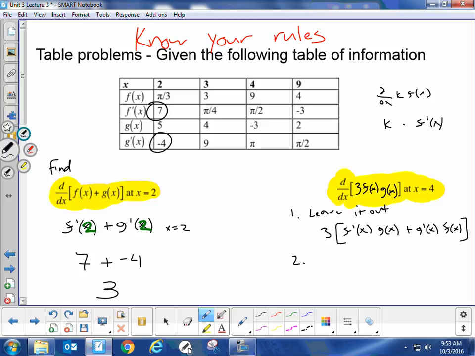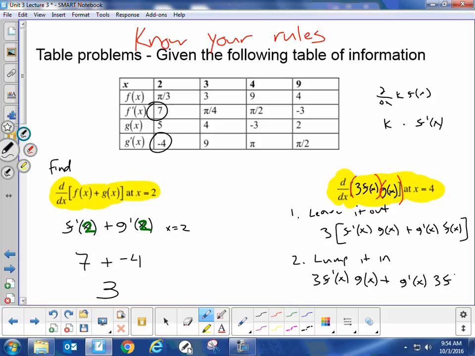Or we can lump the 3 in. What do I mean by lumping it in? I mean, take the 3 and put it with the f of x. Let's use red for that. And multiply that by the g of x. You'd still be using this rule. It would just be kind of in multiple locations. So let's see. I would take the derivative of 3f of x would be 3f prime of x times g of x plus the derivative of g of x, g prime of x, times 3f of x.